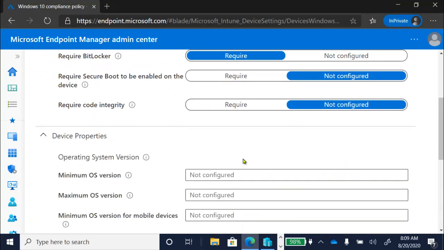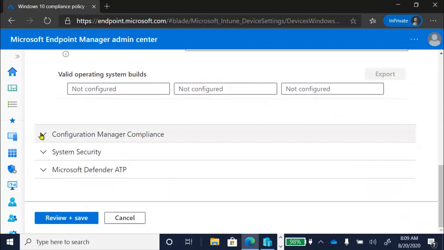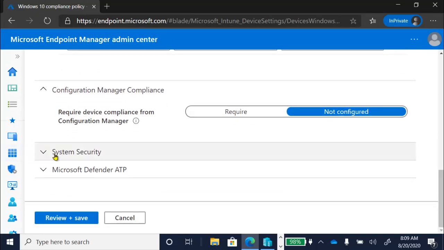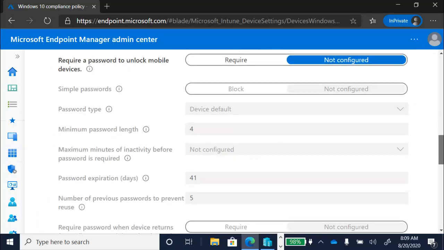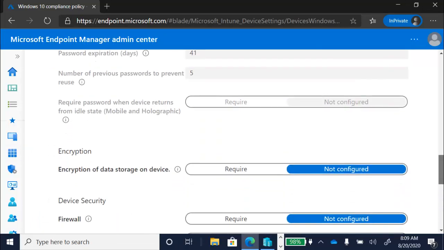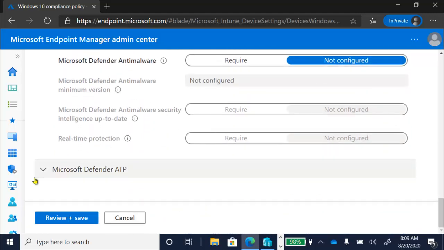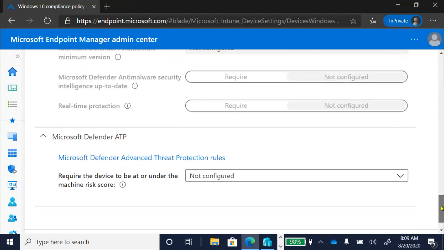So let me sift through the other ones and see if there's anything else. Nothing under device properties that I've configured, nothing under configuration manager compliance that I've configured, but I know there's one more because I have required that second line. Under system security, let's scroll down and see if there's anything that I've configured. Nope, nothing here. And so it has to be under Defender ATP. And so let's roll down and see.